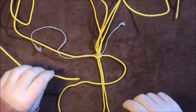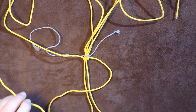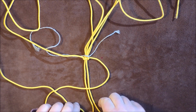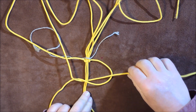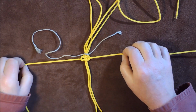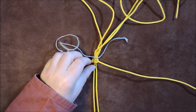Once you learn this knot, it's great in front of the telly or something. So pass it, let's see, underneath it. What am I doing? Oh no, sorry. So I'm bringing it across, over. Right, so I've got the working end. I'm going to go over this one, then underneath everything and through the gap like so. And just pull in all the cordage. Pull it gently, don't get any twists in it. And then when you get to the right point, pull it up nice and tight, and we now have our second knot done.